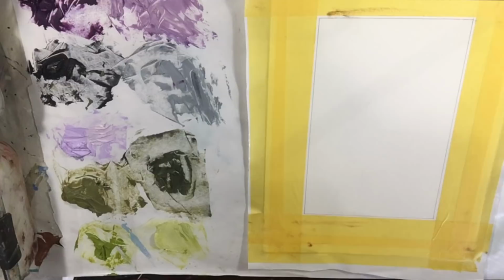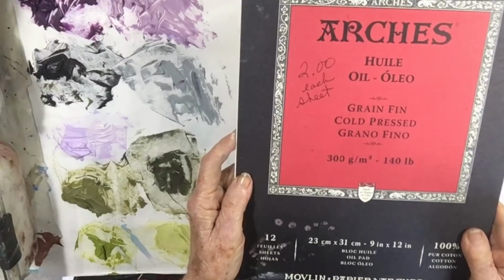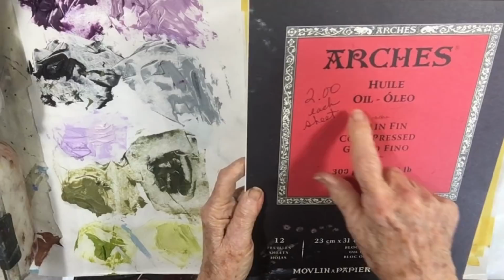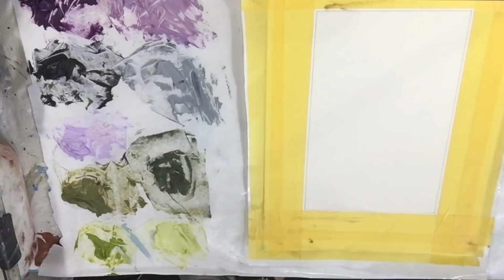Hi, I wanted to use some of this paint that I had left over from my last painting, contemporary landscape on panel. So I have taped off a piece of Arches paper. And here is the Arches. It is cold press for oil. Don't have to prime it once again. And this is the 9x12 sheet. They do come in various sizes as well.